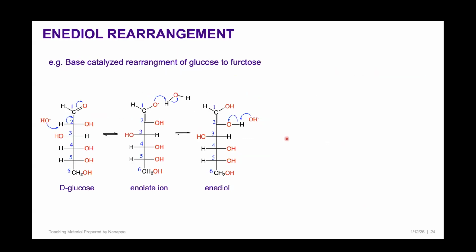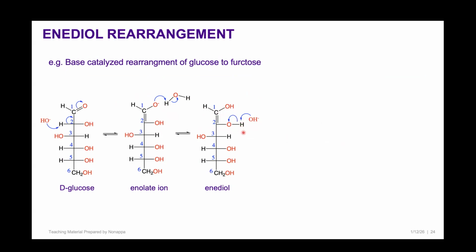Now it can also undergo another rearrangement. If you have glucose, because it has an aldehyde, if you treat it with the base, it abstracts the proton, same as I said, but it can also do slightly an enediol rearrangement. Now we have an enol here with a double bond, and we have two hydroxyl groups. Now instead of the previously shown epimer formation, excess base can also abstract a proton from here.